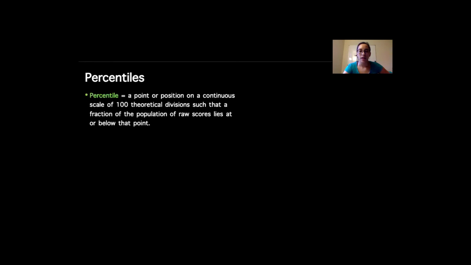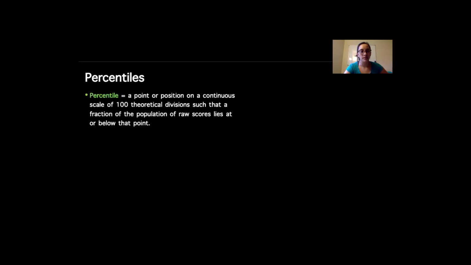Let's play with these reaction buttons. Has anyone heard of a percentile before? Yes or no? See if it works. Let's see. One yes. If you open the participants tab as I'm sharing my screen, you should be able to add your responses. I just want to make sure it works, that I set it up right. Yay, more yeses.